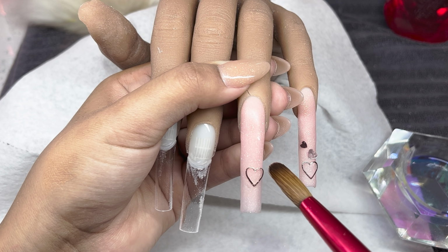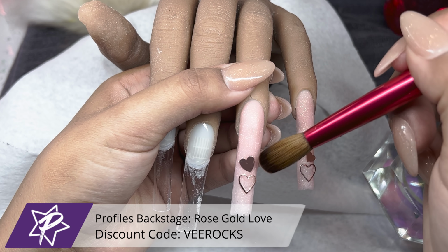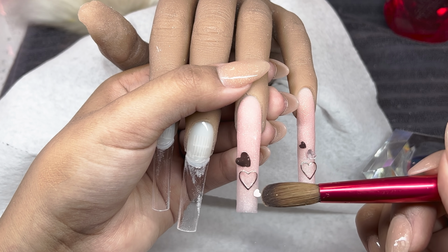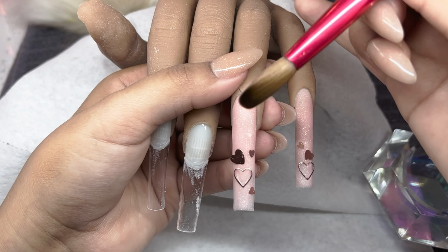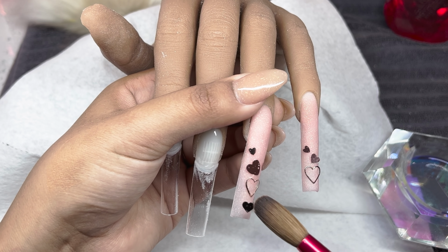Now the little rose gold chunky hearts are from Profiles, like I mentioned earlier, and we're just gonna go ahead and layer those on there. I'm kind of just eyeballing it and placing them where I feel it looks cute. You can apply it all over the nail if you want, just in the middle section, down one side, down the other side, down straight in the middle, but I'm kind of focusing more on the tip area and leaving the natural nail area without any glitter.